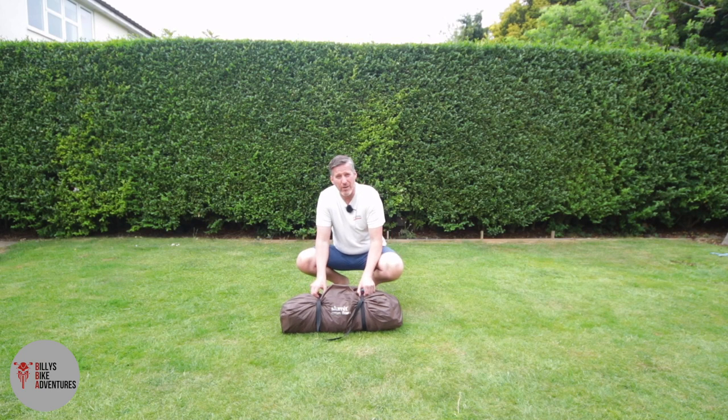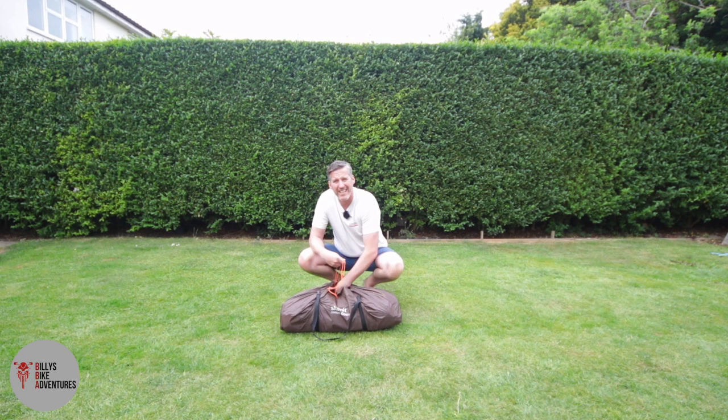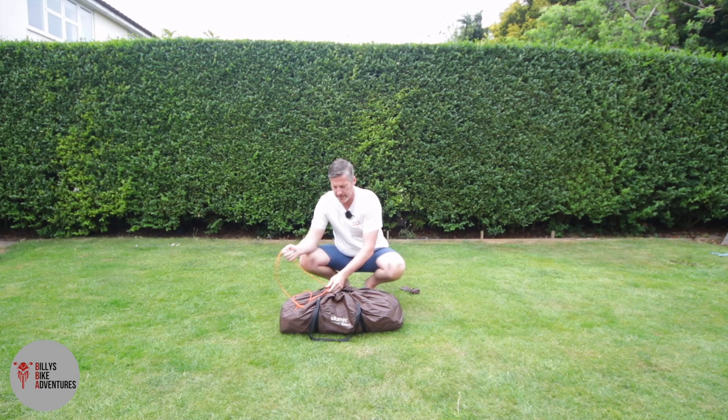The reason I love the Slummit tents is because they are a flash frame tent — a flash frame pitch tent — which means there's very little to do apart from unpack it and pitch it. There's no internal rods that you need to be setting up or anything like that. The flash frame nature of this tent means that when you spread the tent out and pull it up, all the rods are interconnected. The rods are 8.5mm carbon fibre rods, so nice and strong, and it's a really quick setup.